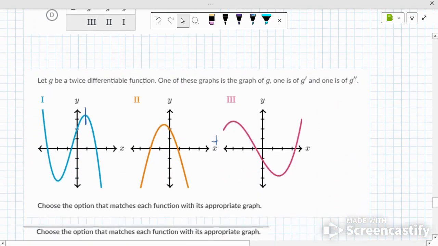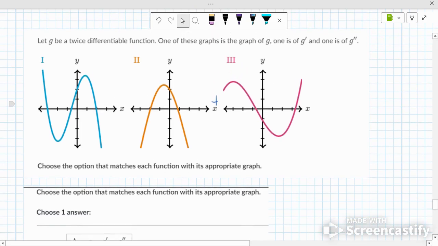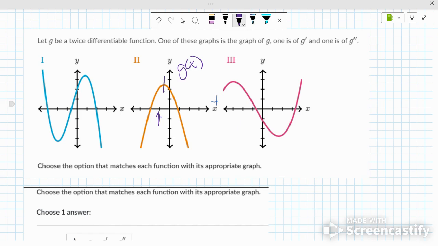Okay? Let's look at another one of those. Just pick out a number, 1, 2, or 3, Joey. 2. Okay, let's just imagine that 2 is g of x. It's increasing until there, and then it's decreasing, if that's g of x. So the first derivative has to be above the x-axis until here, and below the x-axis after that. Okay? Well, so far, it's above the x-axis until about there, and then below the x-axis. So this could be the first derivative of this.